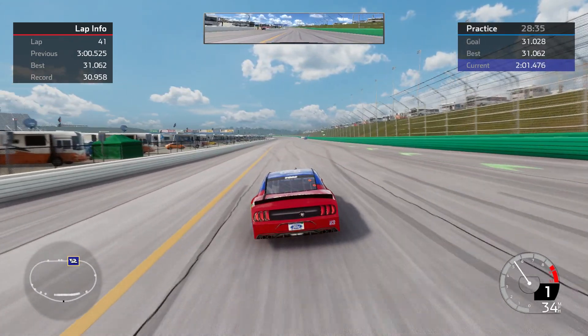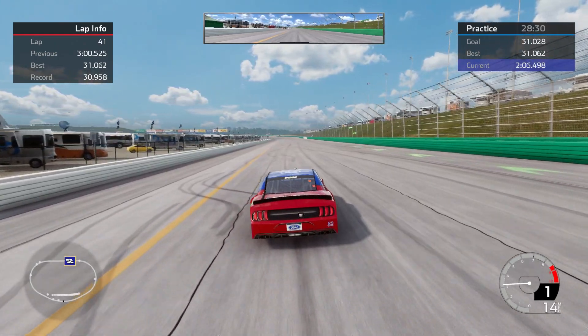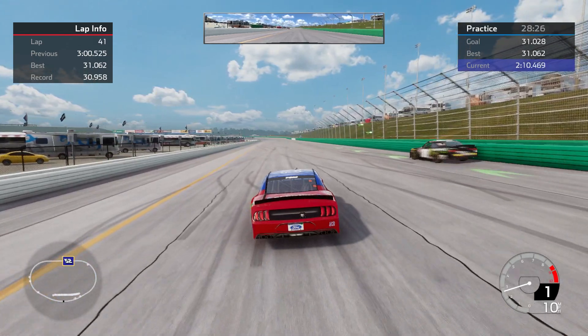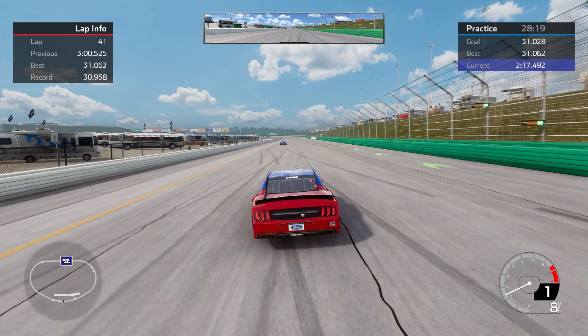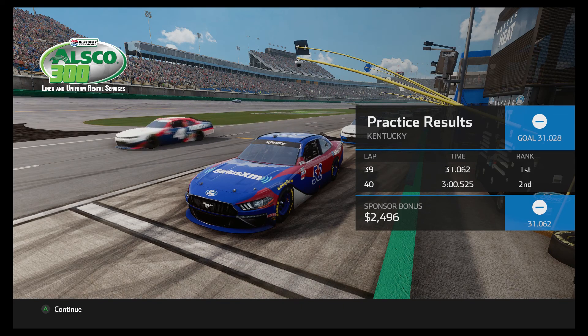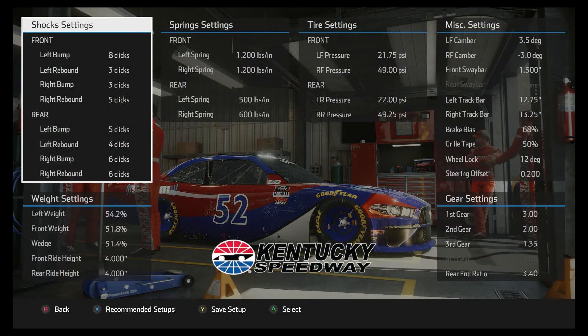It seems like it's hard to find marks on the track. It's very difficult to get a handle on because you're in the corner so much. It's something that you do over and over and over and you develop a rhythm. This was a 31-06 and like I said, I ran a 30.9. Let's go to the garage and talk about the setup. I realize I have talked a lot, but I feel like there's a lot that goes into a lap at Kentucky, so it needed to have a lot talked about.